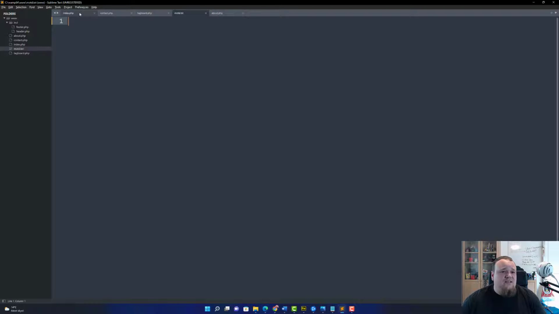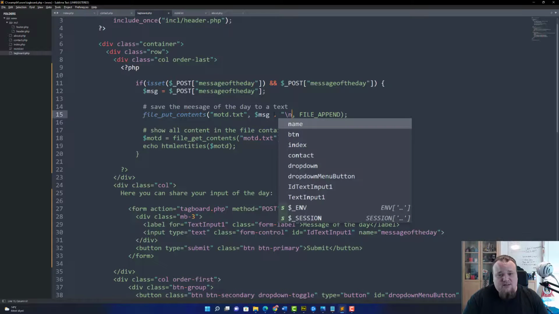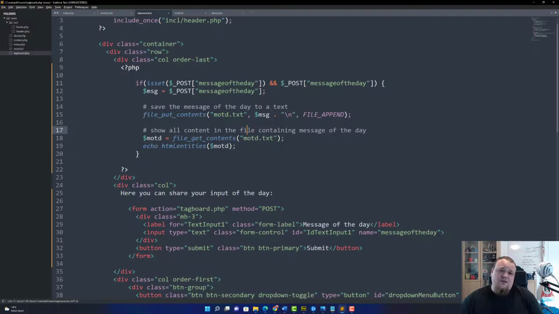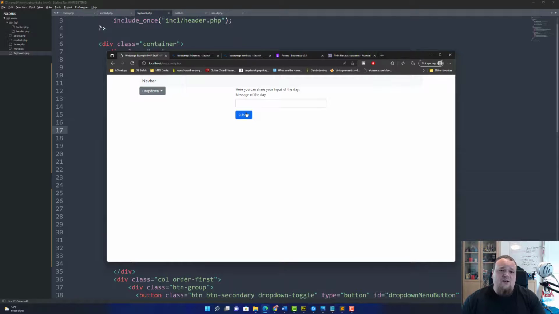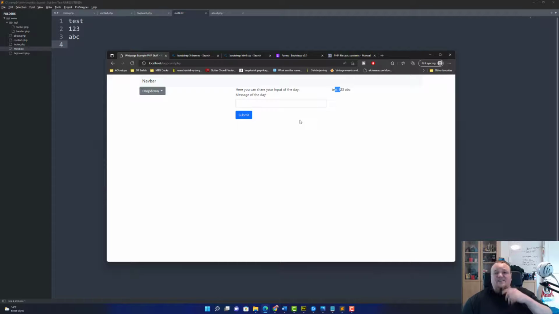What we're gonna do is, whenever we save the text to the file, we're gonna make sure to append some sort of new line. So we could probably say dot as a like that. Whoops, that's a new line, and would that really do it for us? So let's go ahead and refresh and say tests 1, 2, 3 and ABC, and it seems like something happened, but it's not being shown as new line stuff. So the new lines are there, but on the web page it is not.